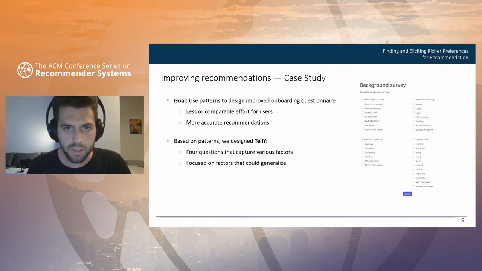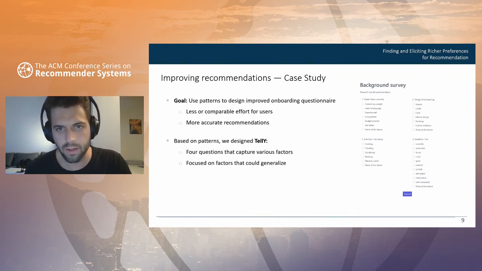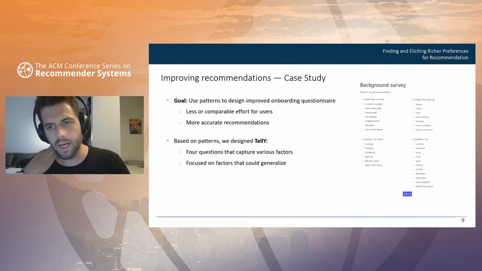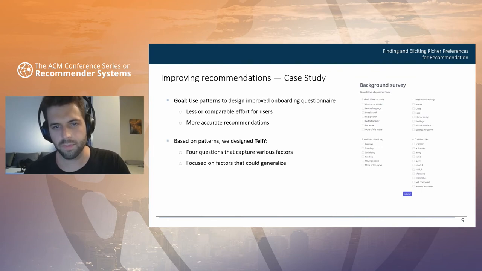That's a good question. I think what we, for example, had in the questionnaire, let me go back, if I can find that. So in the questionnaire, we, for example, asked goals I have currently. Live greener, budget smarter, eat better, exercise well, like learn a new language. And I think those are things you could ask on behalf also of someone else, as well as things I find inspiring, activities I like doing, qualities they like. Depends then on how specific you can answer those questions for someone else. And so you might want to ask also in addition maybe about some things that are more coarse, or replace some of these specific things.